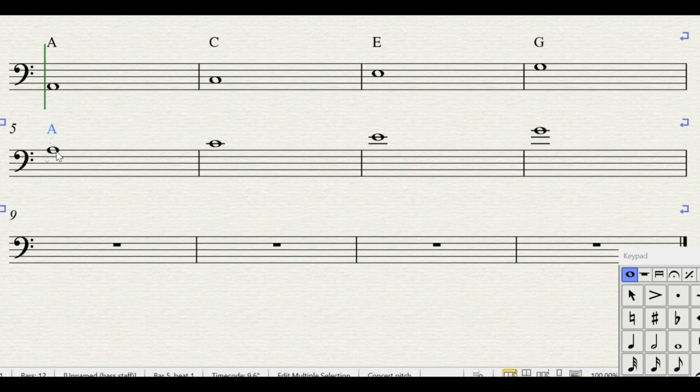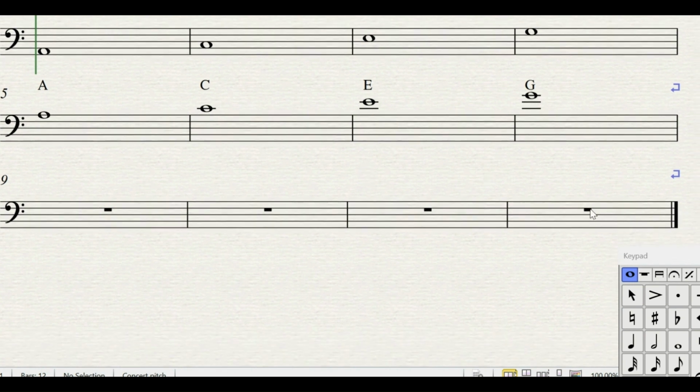E, C, E, G. So if you want this pattern to work for you, you just have to remember that the space lettering for your bass stave will be the line and ledger line. You start on the topmost line to get the A, and then you move up to the next ledger line. C, two ledger lines. E, three ledger lines. G. And so that you can see this pattern, I'm going to start way back here and then descend, go backwards.